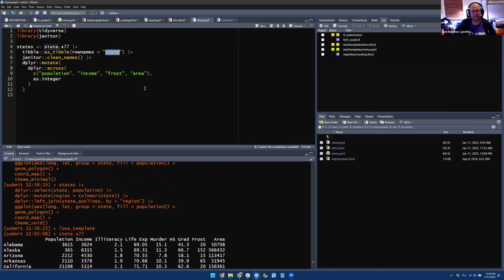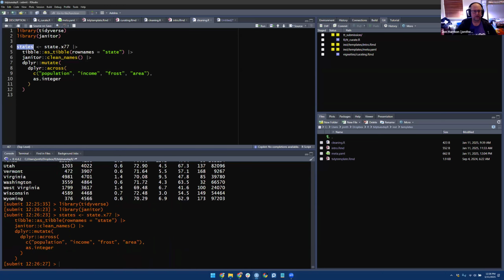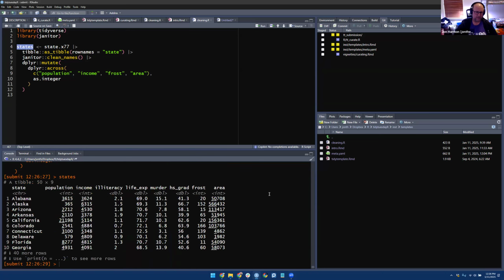And a thing that I like to do, not really 100% necessary, is this: if columns are integers or logical or dates, and in the data set they're just numbers, I like to specify that when I clean my data sets, because it tells the user what to expect a little bit better. If we look at my cleaned version, it's basically the same thing; janitor automatically cleans the column names, and I did a little bit of cleanup on the data types.